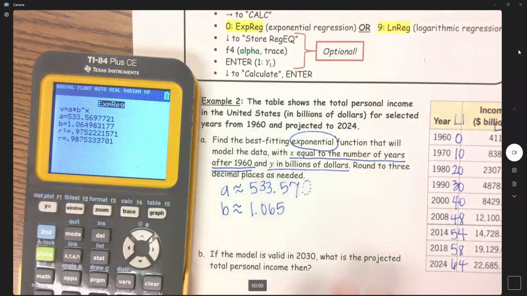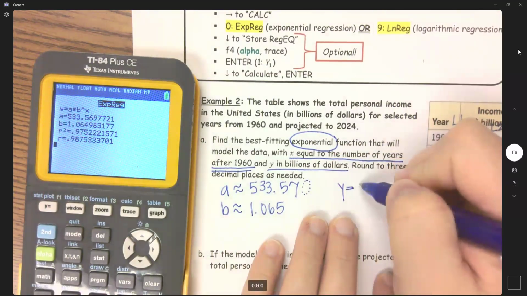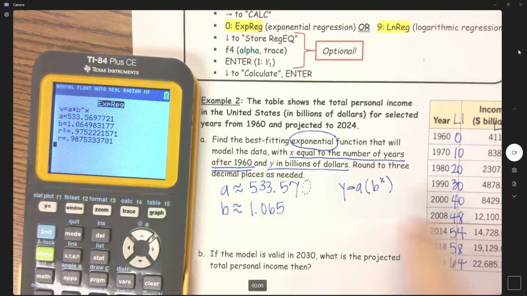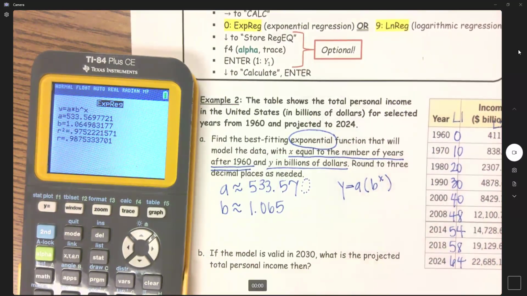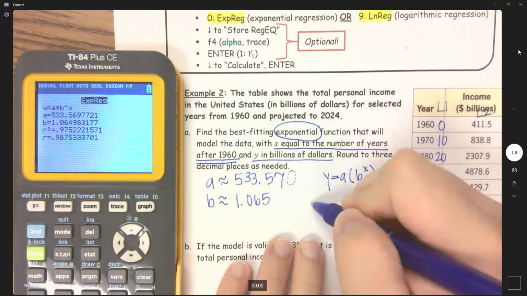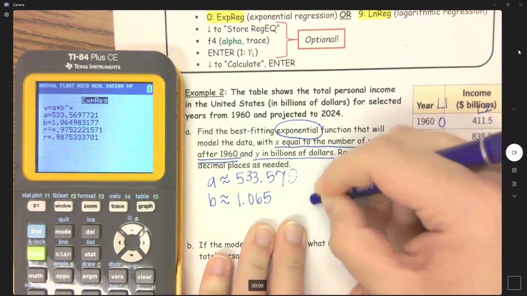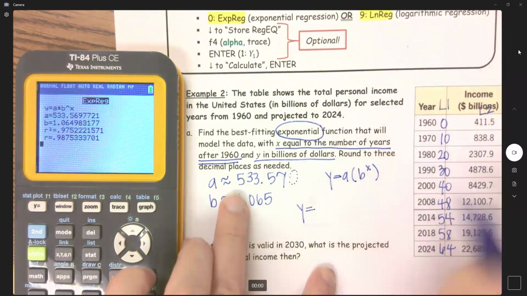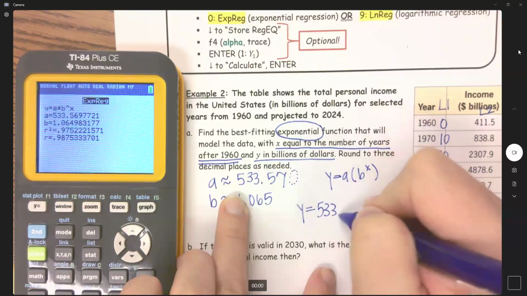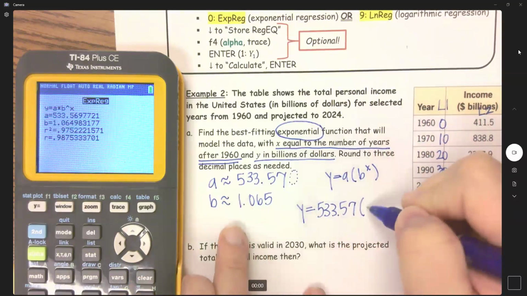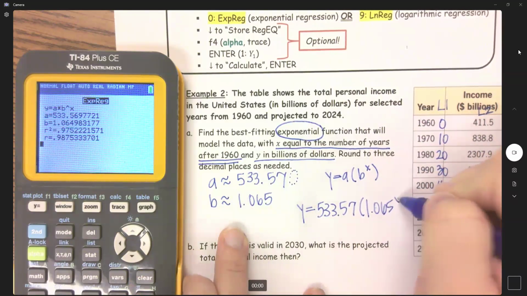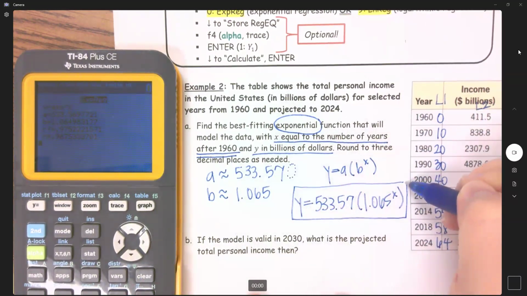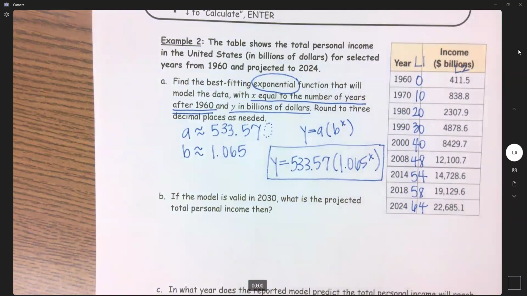And it shows you what your formula is that you're using. We are using y equals A times B to the X. And this X, it doesn't matter if it goes in or out of those parentheses. So then let's move this over a little bit so I remember right. My equation then, or my regression, is y equals my A, 53.57 times my B. Okay. So there is my regression.